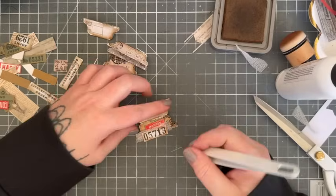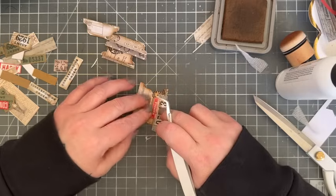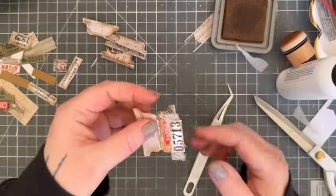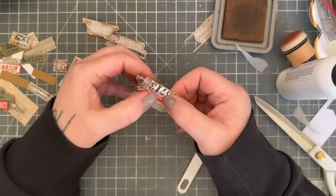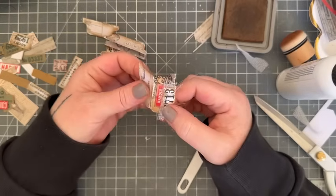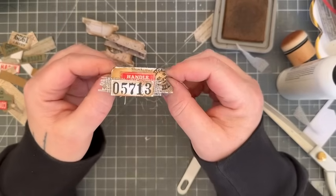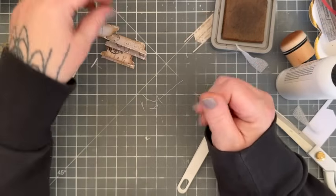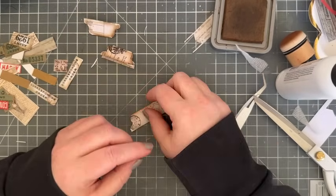Oh, my handle's gone wonky. That's it. And then straighten that bit up. Oh, and then hold that down. Manipulate the mummy cloth a little bit. And you have, oh, that's gone wonky again. That's it. And then you have another one. Another little cool one. And you could always leave a hole for when you stick it down, if you want to punch a hole and put an eyelet in. So you could always leave a bit of a gap as well.